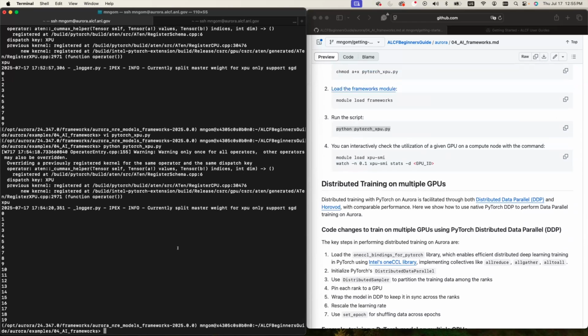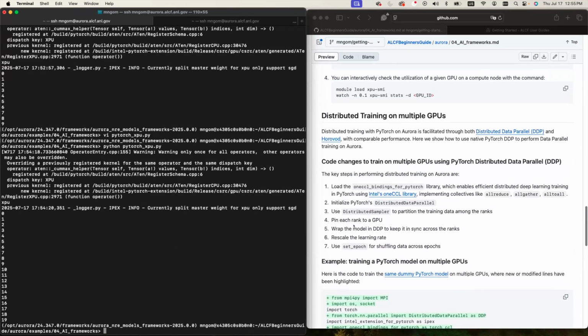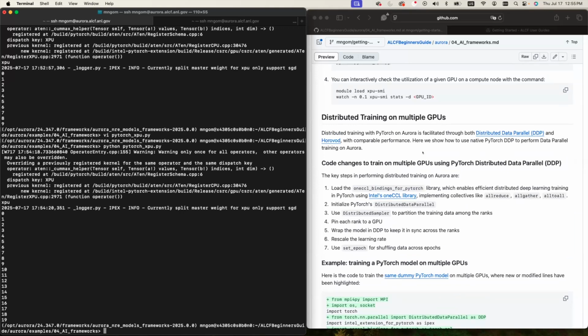So this was on a single device, single node, so a single GPU. Now let me show you how to do it on multiple GPUs. The key steps in performing distributed training on Aurora are to load the oneCCL library, Intel's oneCCL.